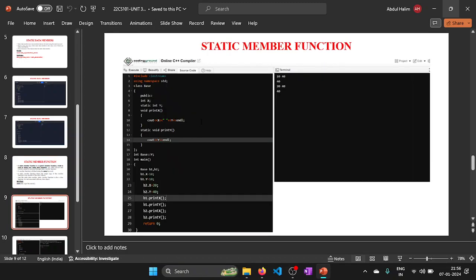If you find here, we have the function print y as static, and what we do is we are printing y. Now here, memory will be common. So you have b1 and b2. Initially y is 10, and for b2 it is 40. But when you print b1.print y, what will be printed is the recent value, that is 40.